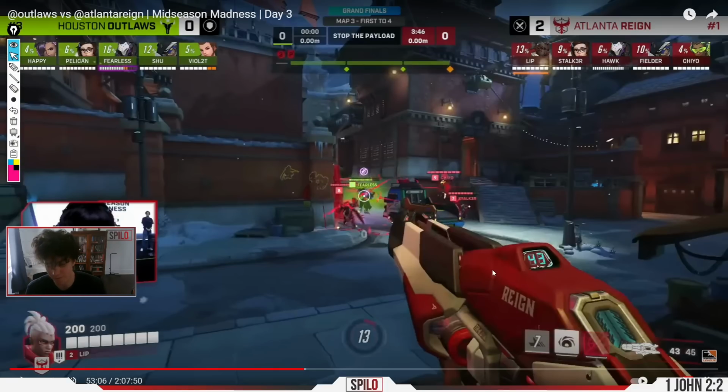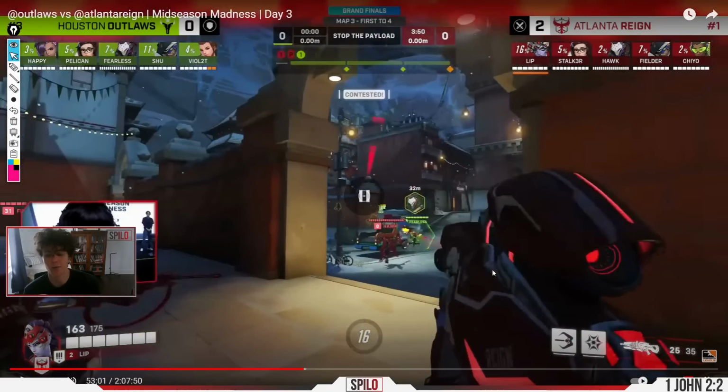It is Brig Brawl. Now you're asking, why is Brig being played with Ramattra Brawl with a May? Well, think about it. What is that other DPS going to be? I've already done a video on it, right? It's going to be Sombra, especially with these two teams. So Houston actually rolls out on the Brig, not the Lucio, expecting Lip to go Sombra.